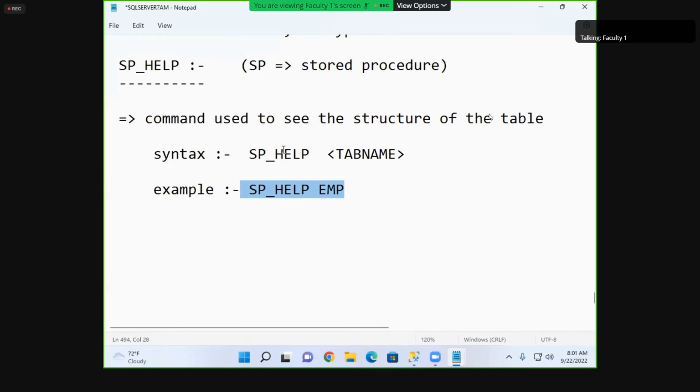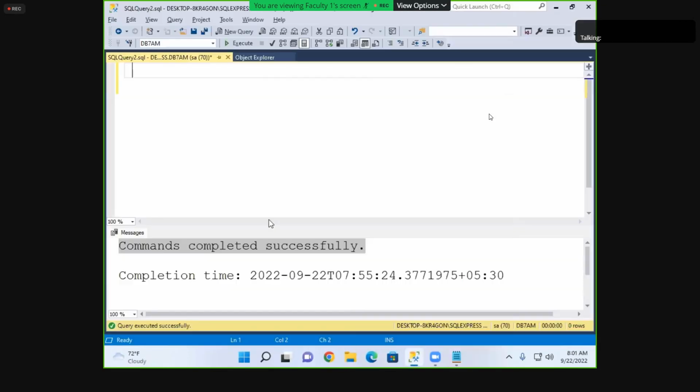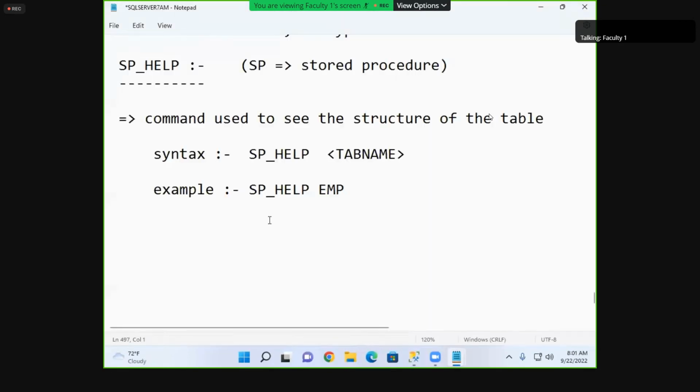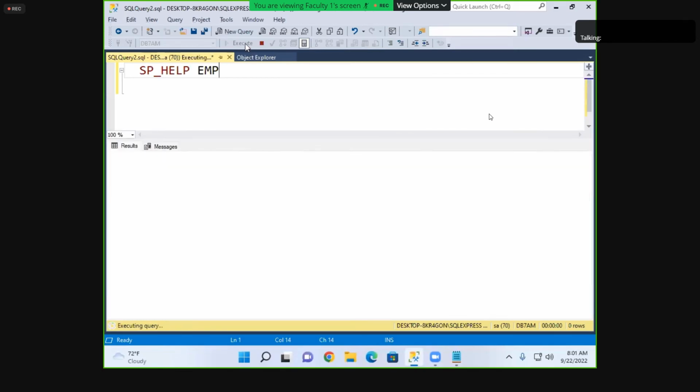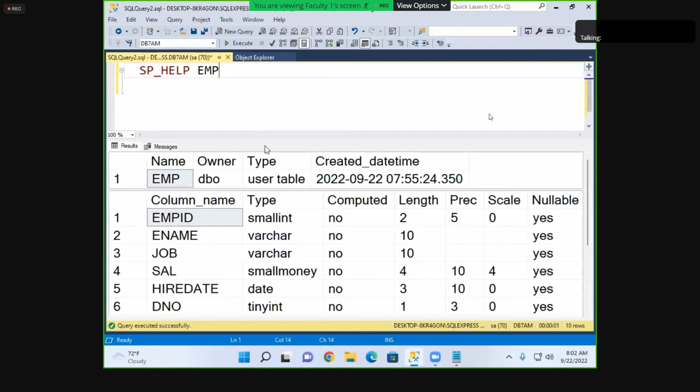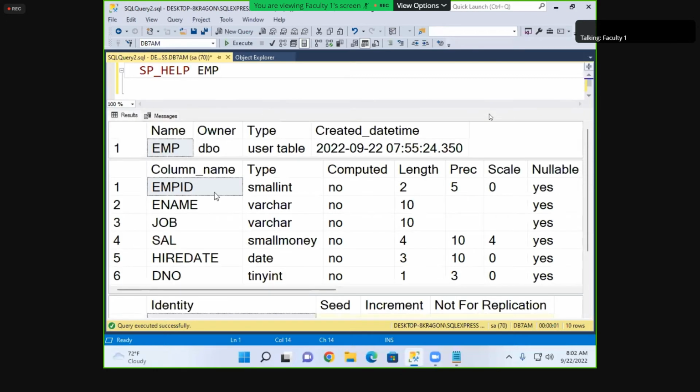Okay. So now run this here, sp_help emp. Then what is it showing? It is showing the emp table structure. What does this structure contain?